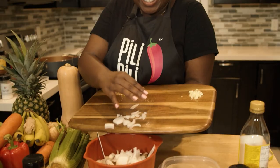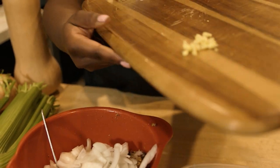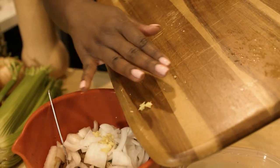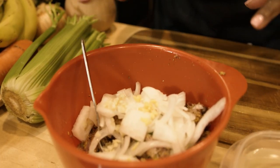my white onions, and this is my ginger. I'm just gonna turn the tray around, and then my garlic. So as you guys can see in there, it's all in now.